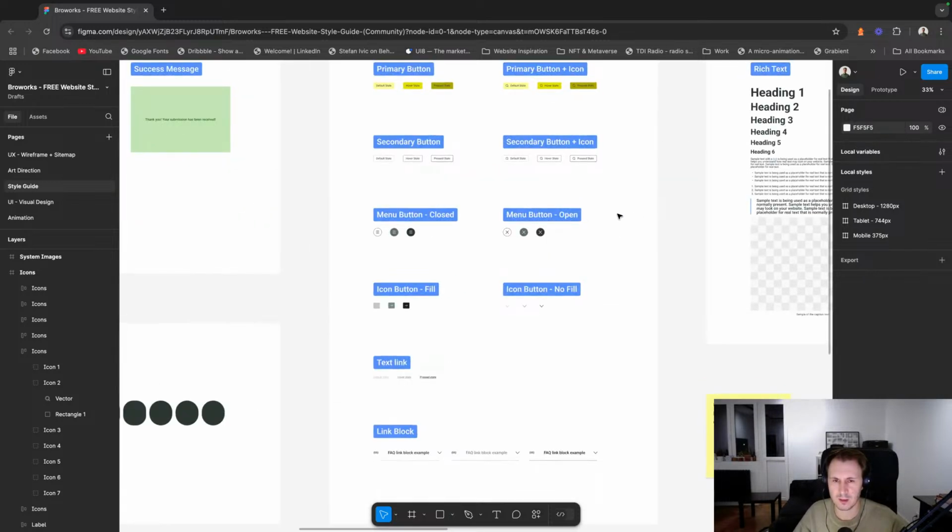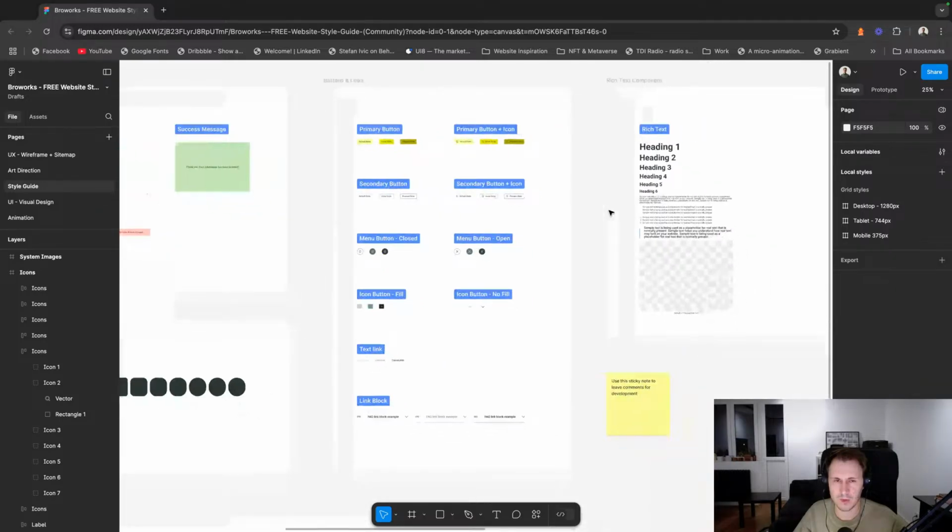Buttons and links, I like to keep them separate, but then just have a default, hover, and press state. For example, for a primary button with an icon, secondary, menu icons, menu buttons, icon buttons, text links, link blocks like FAQ, or maybe some cards for blogs or stuff like that.